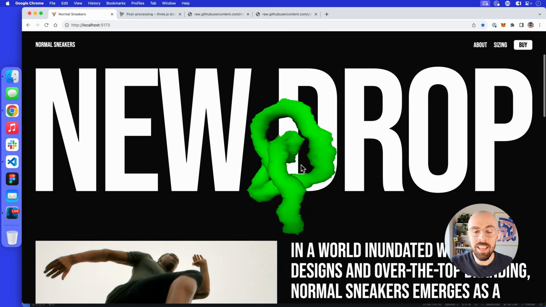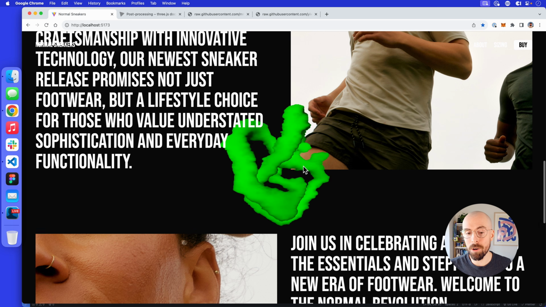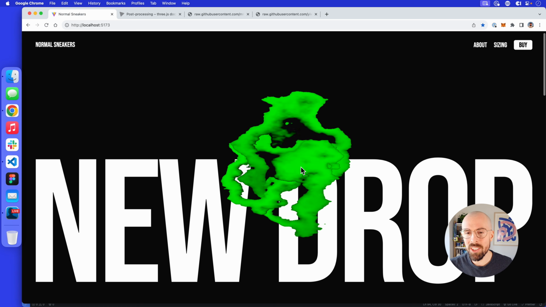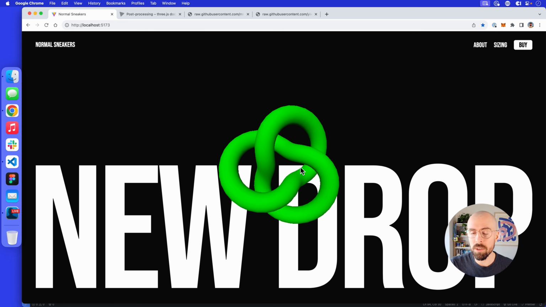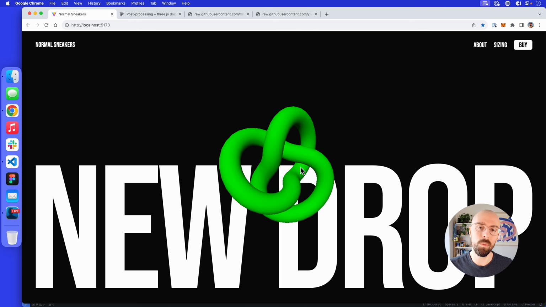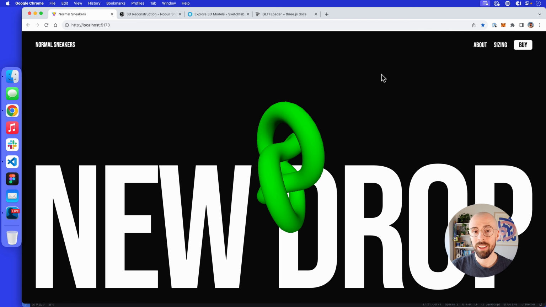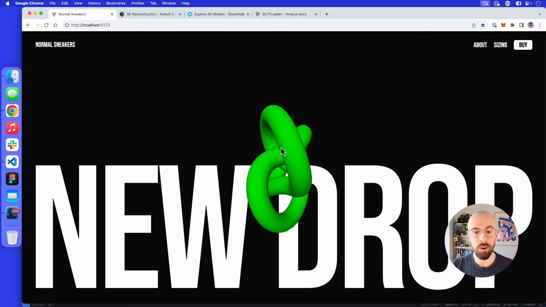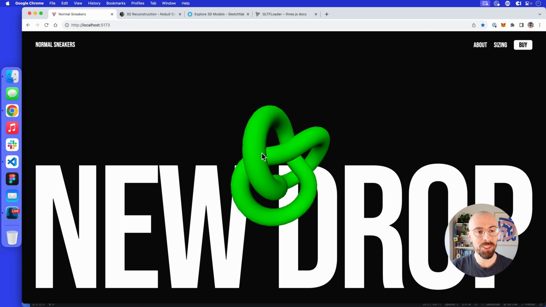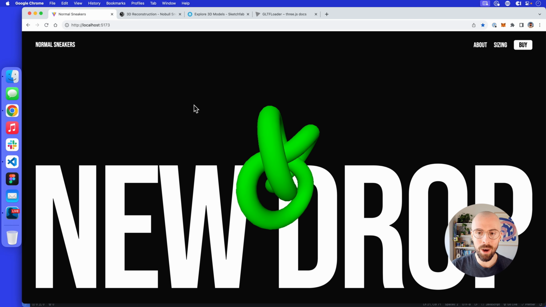But what we have now is our shader effect using post-processing. It wasn't too difficult to set up, but what we're doing is we're making our Three.js and our actual JavaScript talk to the shader to do the things that we want it to do. So now is the time. We're going to replace our shape with an actual 3D object. So we're going to say goodbye to the Torus knot and instead import our sneaker.